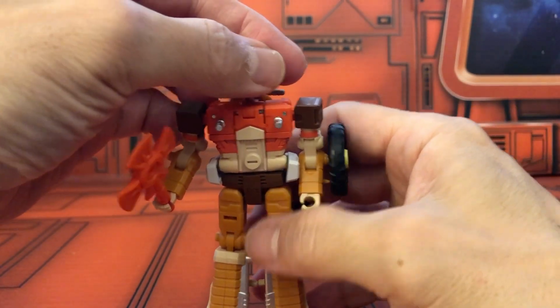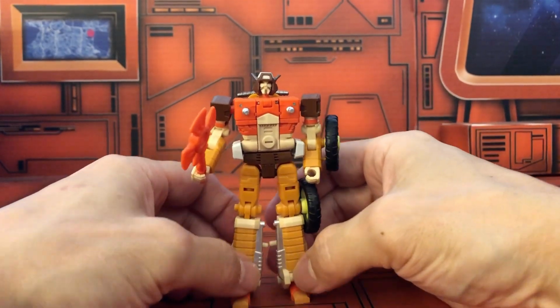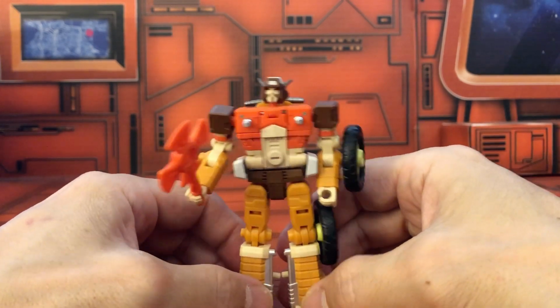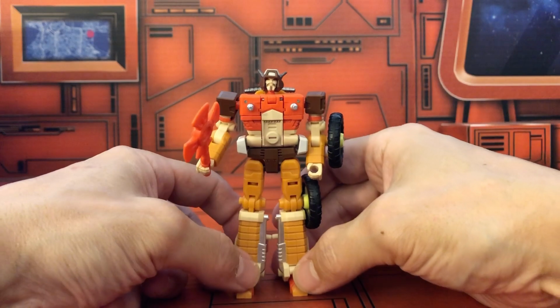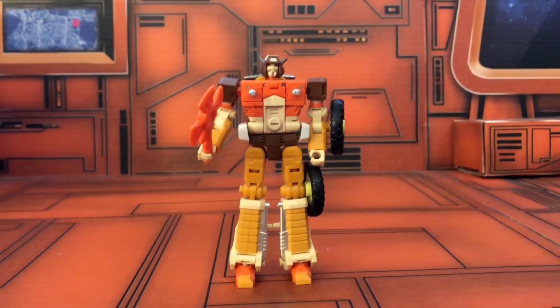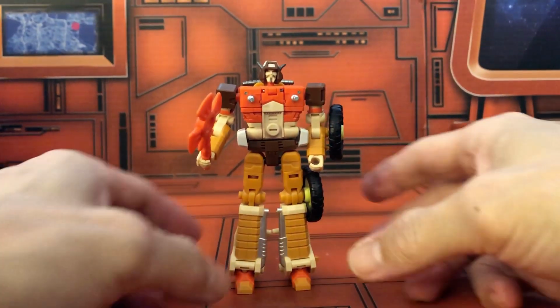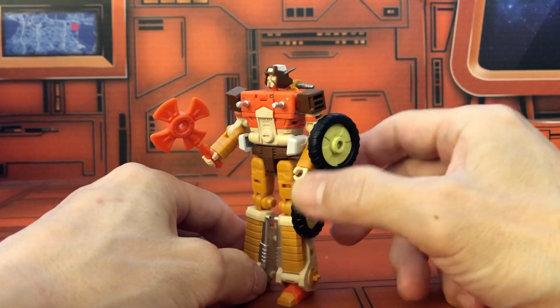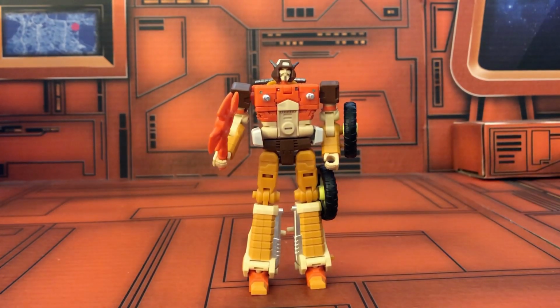So with all that said, I really do like this figure. It's fun to play with, and it looks really nice with the rest of the Season 3 Autobots in my collection. So that's my review and my final thoughts. Yeah, this is a great figure, and if you're collecting Legends, yeah, I do recommend this figure.